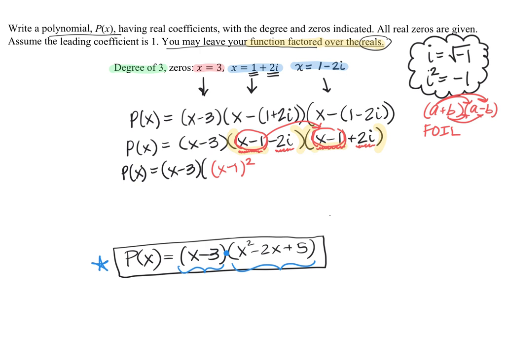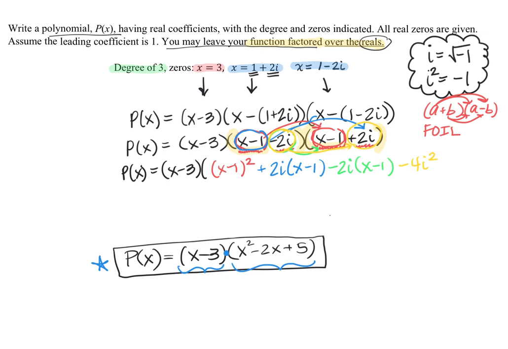Then if we go with outside, we have this quantity x minus 1 times a positive 2i. So I'm going to reorder that and write the 2i first. So positive 2i times the quantity x minus 1. I know that looks ugly. Don't worry about it right now. Let's keep going. Inside, so now I have this minus 2i, and I'm going to multiply that by the quantity x minus 1. So minus 2i times the quantity x minus 1. And then finally, last, which is the minus 2i times this positive 2i, which is a minus 4i squared.